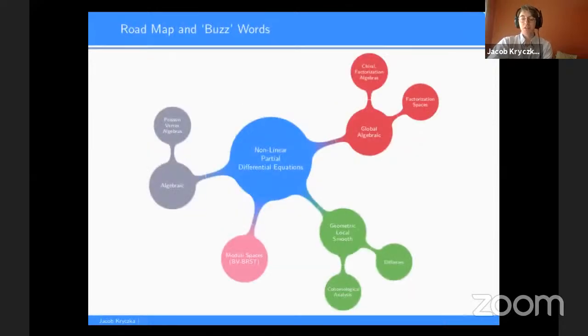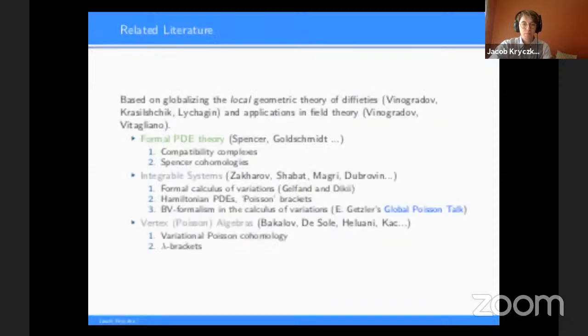So I've created just a little roadmap here relating some areas to some buzzwords that people might be familiar with. I don't want to say anything about this now, but I attach it here just for your general education, and if you want to take a look at it to see if it relates to something you may know.